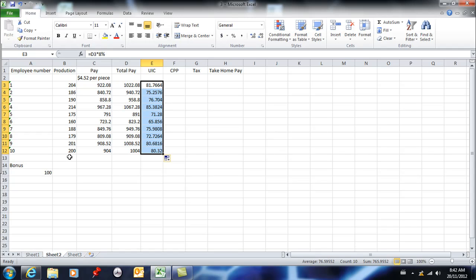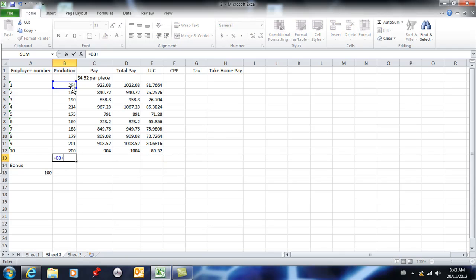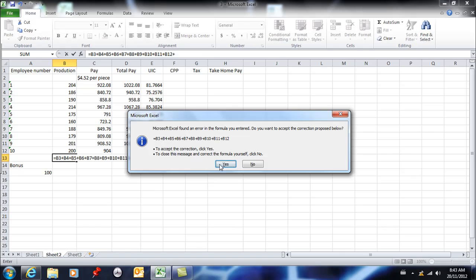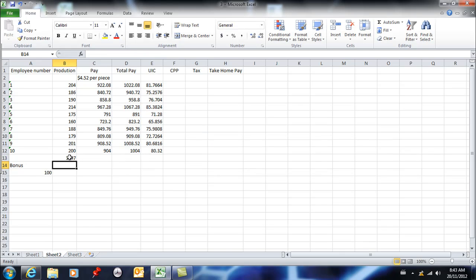So your fill handle is an incredibly powerful tool, which allows you to copy formulas right across the board. Here I can have a formula that will automatically add all of these. So I'm going to do this the long way for now. And now once I have this answer, I can copy this way.